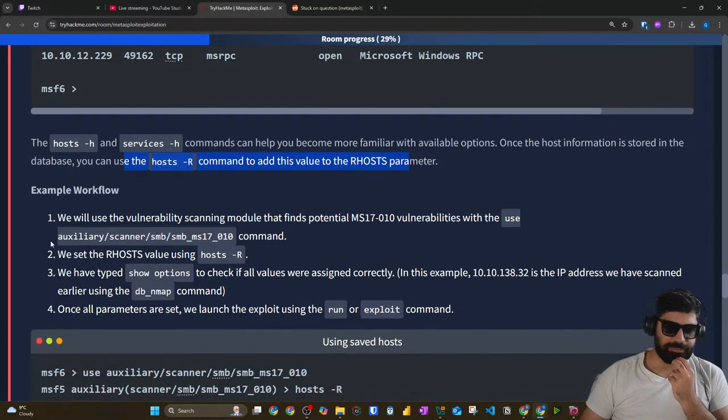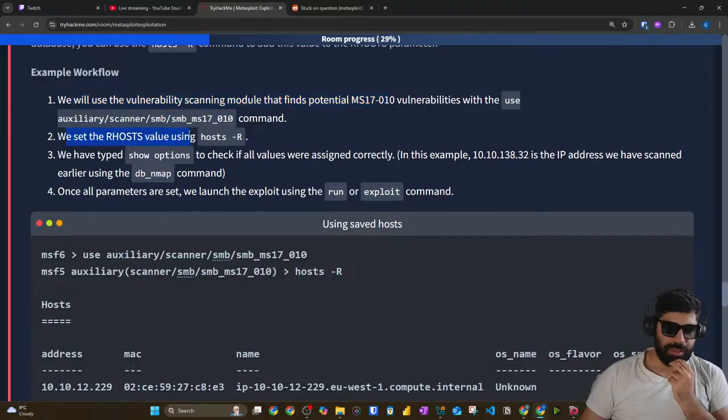Example they give: we will use the vulnerability scanning. This is EternalBlue, I believe. Run show options to check all the values are assigned. In this example it is the IP address we have scanned. So once all the parameters are set, we can launch the exploit using run or exploit.